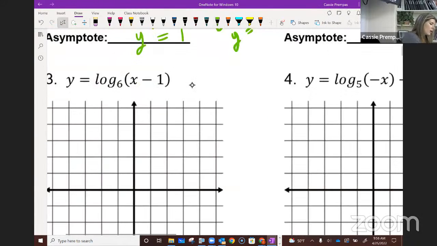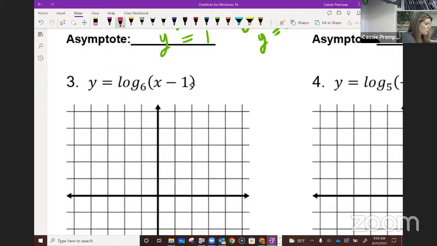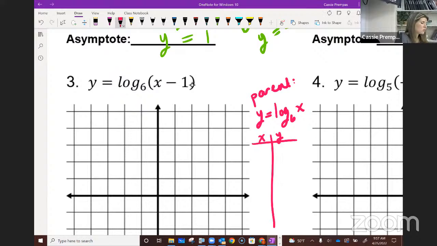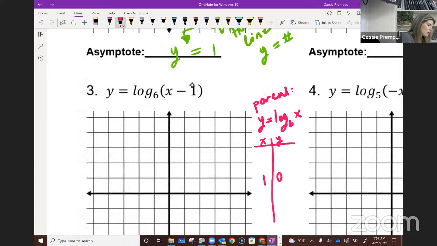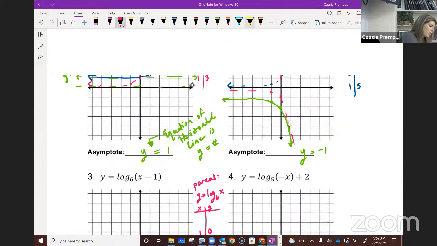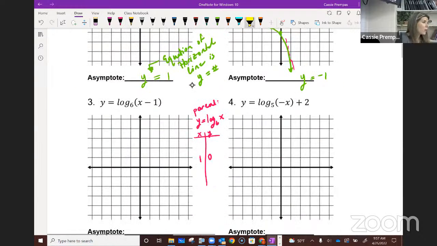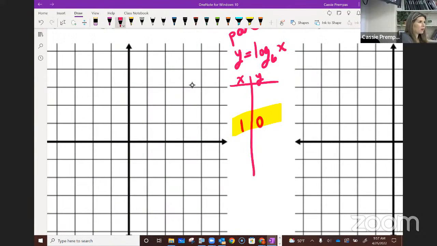All right, let's go down to number 3. Get rid of the pluses, the minuses, anything multiplied in front, and that will tell you what your parent graph should look like. What should be my parent graph? Y equals log base 6 of x. And if I'm thinking about log base 6, do you remember which point always lies on a parent log graph? 1, 0, good. If you think about exponent graphs, those always have the point 0, 1, but log graphs always have the point 1, 0.